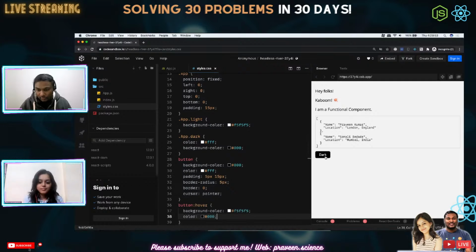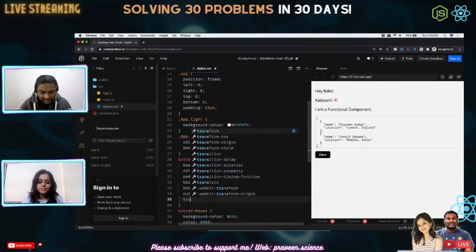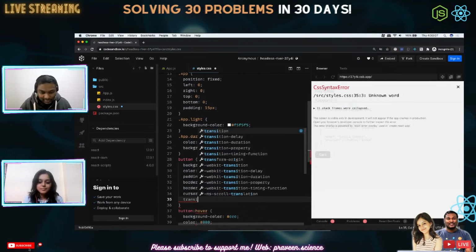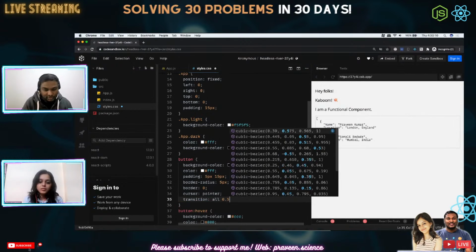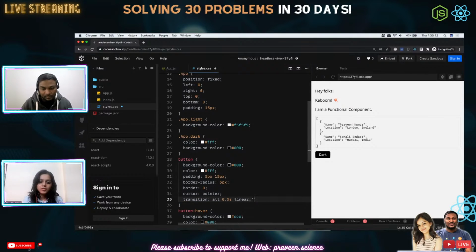This looks very terrible, so let's do CCC. Okay, that's better. And it is abruptly changing, right? Let's do something like transition all 0.5 seconds linear. If you do this, cool, right?